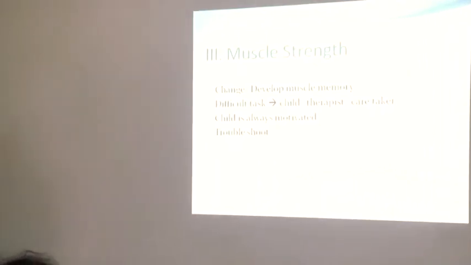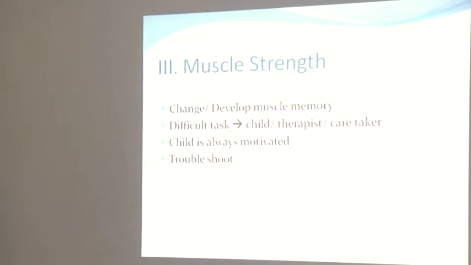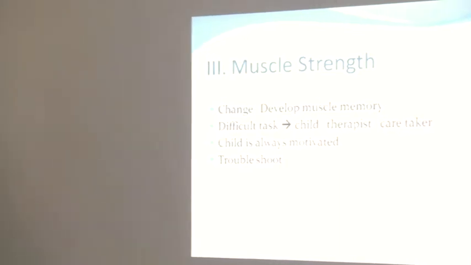Next is the muscle strength or the muscle memory also. Okay. So muscle strength, we all want to build muscle strength for the children who come to us for therapy. As parents, you also want to build muscle strength so the child is able to have the tone that is required for a speech activity or for a feeding activity. We always build in muscle strength with muscle memory. Muscle strength and muscle memory go hand in hand.